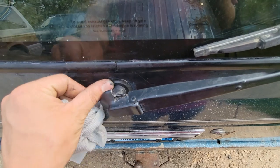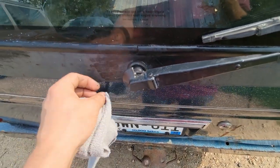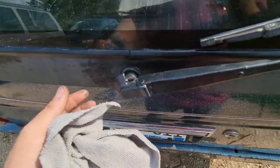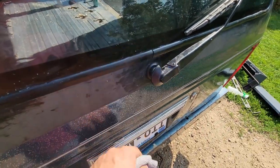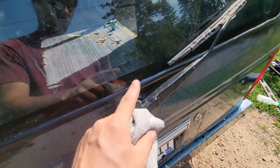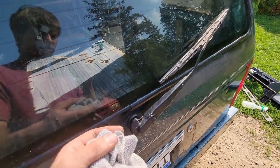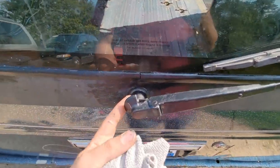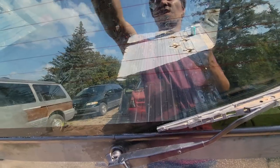So I assume when that motor went in, Mopar or Chrysler, whatever dealership, Dodge, doesn't matter, had access to the grommet still. So I have this with the old motor. That wiper motor won't fit this one, but it'll fit a third gen. So this is technically off a third gen, but it fits the first gen. So they're interchangeable. And there'll be more coming on that, or already has come on that, depending.